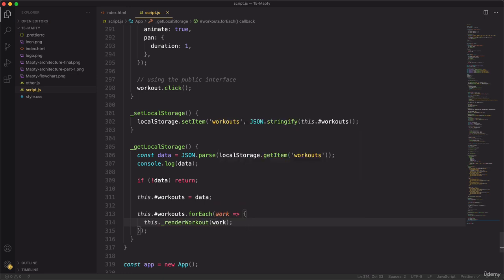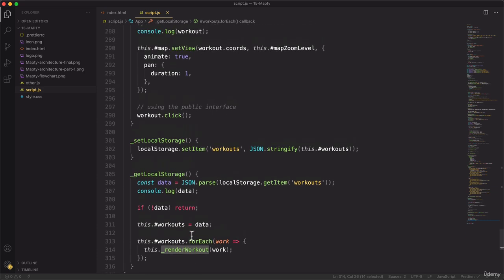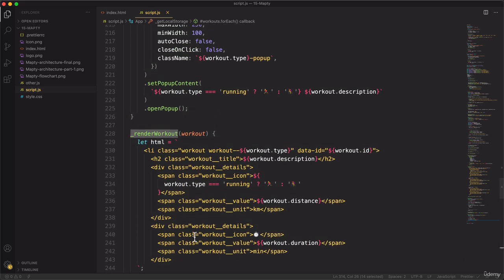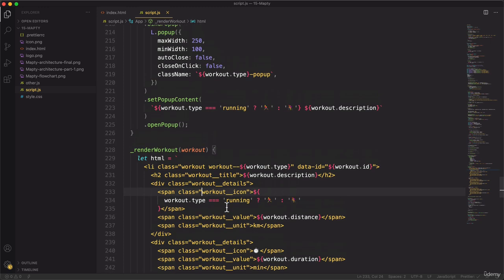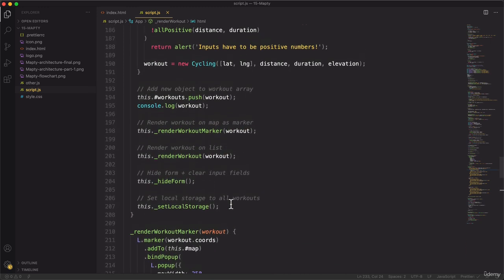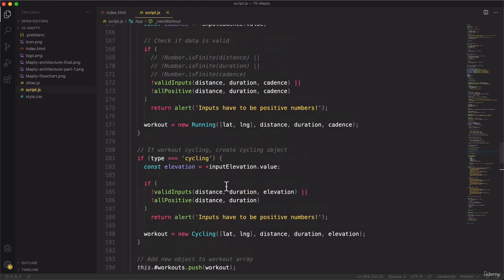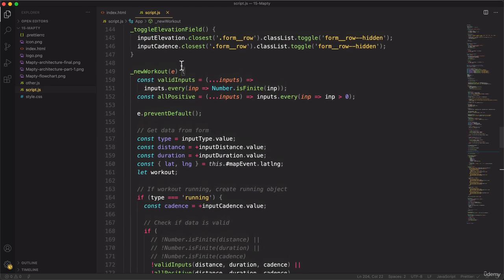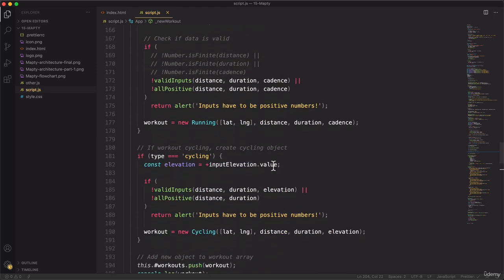Now it becomes really helpful that we have all the logic of rendering a workout in the sidebar nicely inside of this method, right? Because imagine that we had all this code inside of the new workout method.